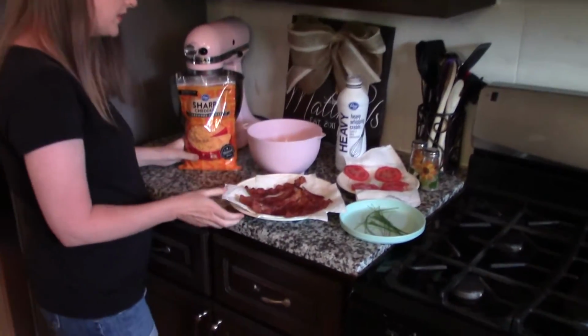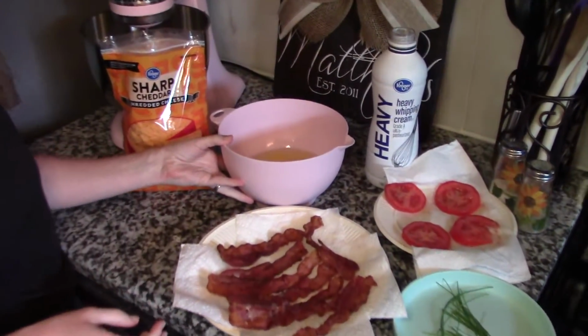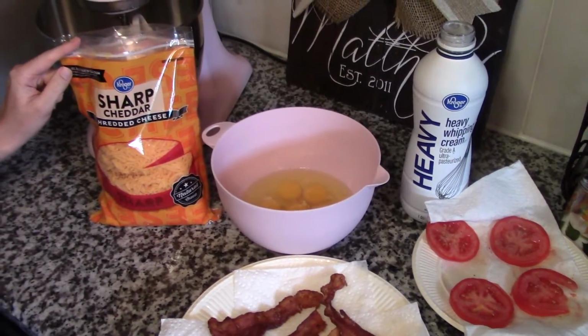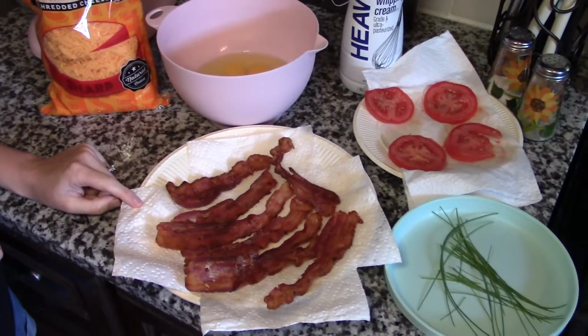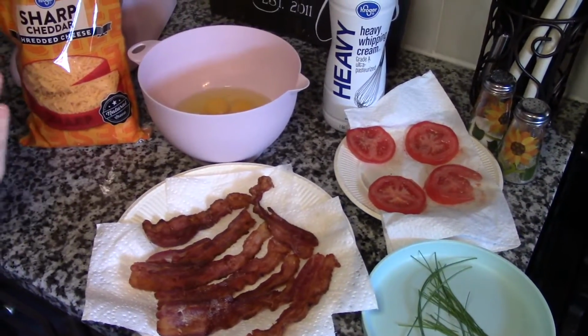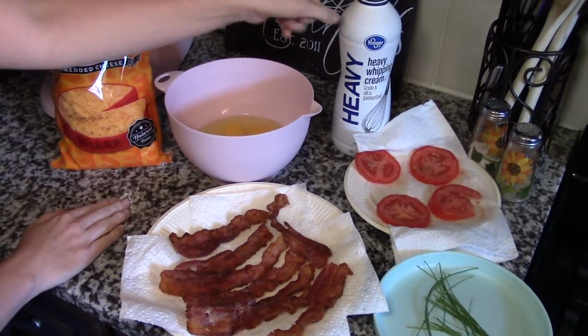So let's go over all of these ingredients. I have 7 eggs here, I think. It might be 8. No, that's 7. 7 eggs, some shredded cheddar cheese, lots of bacon, and I've got some chives from my mom's garden and a tomato. Oh, and I have some heavy cream.